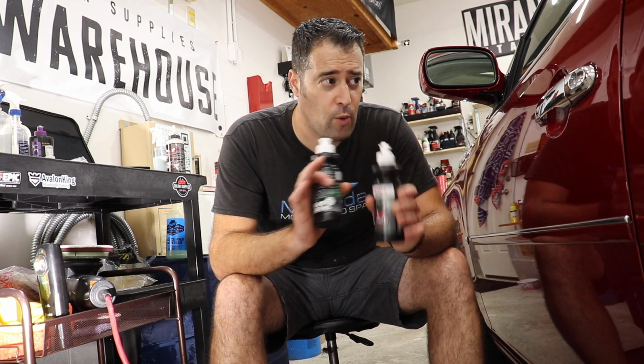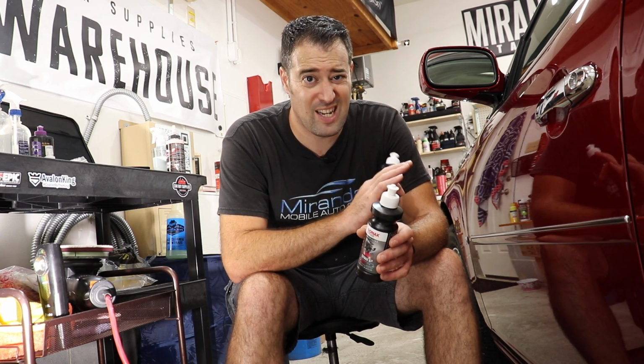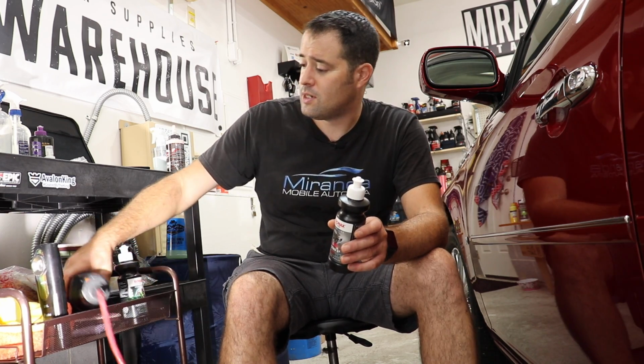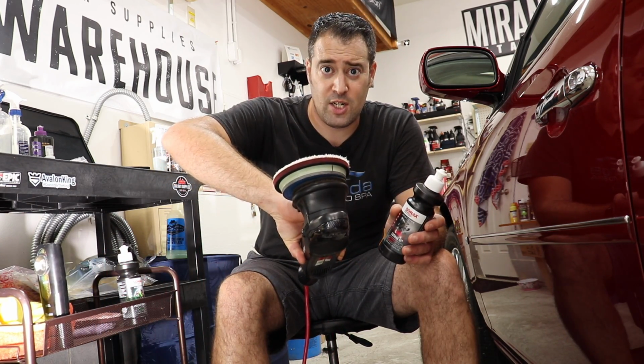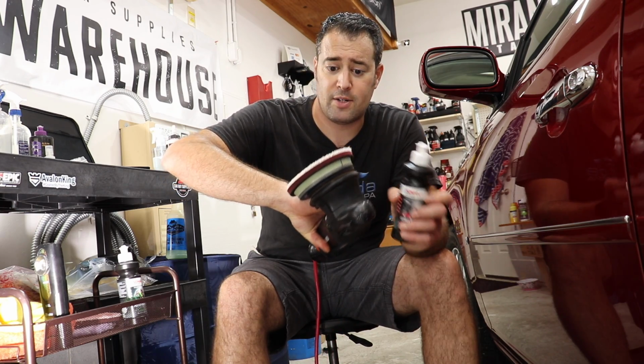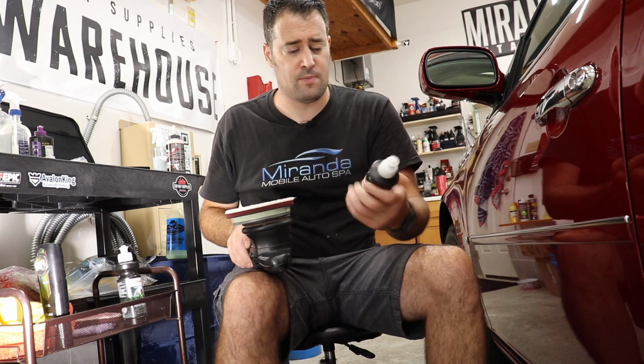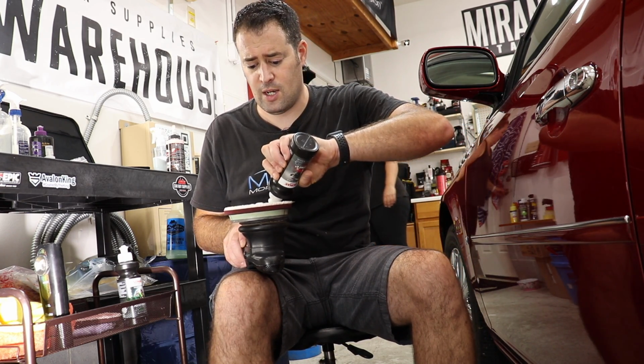So let's show you guys what we're going to be doing to this beautiful but swirled and oxidized red metallic paint. We're going to be using our Rupes 15, our old trusty Generation 1, and a microfiber pad from Meguiar's, the microfiber cutting discs. So I'm going to apply just a few drops of the Cut Max. I'll show you guys befores and afters of the vehicle.